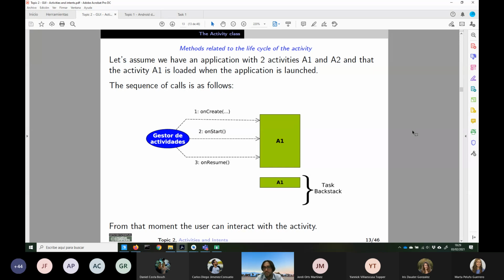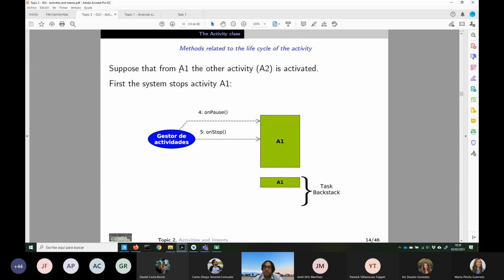So from the activity 1 I click on the button, and the button triggers the launching of the second activity, for actually writing the email. So first of all, the system, before activating activity 2, will stop activity 1. The activity manager will call the method onPause, and will call the method onStop.